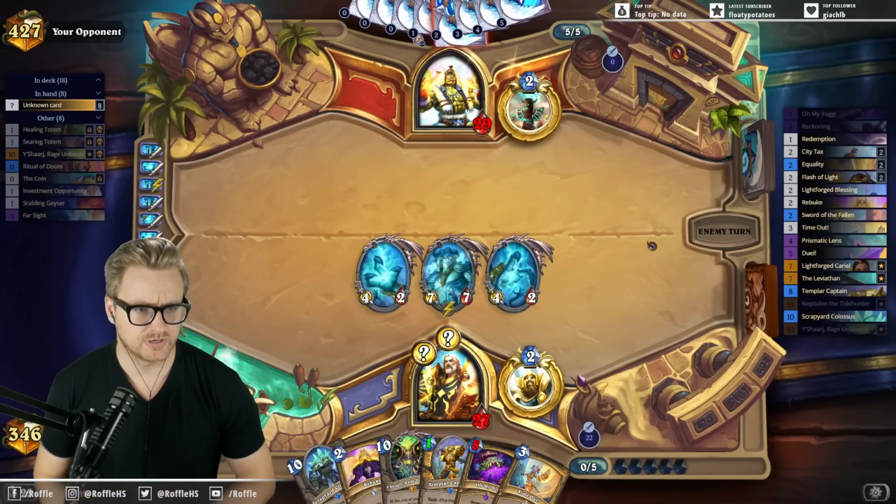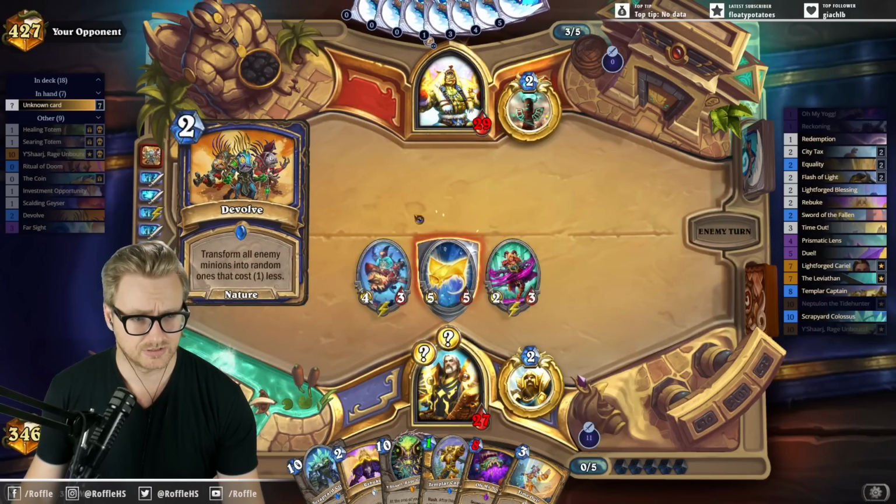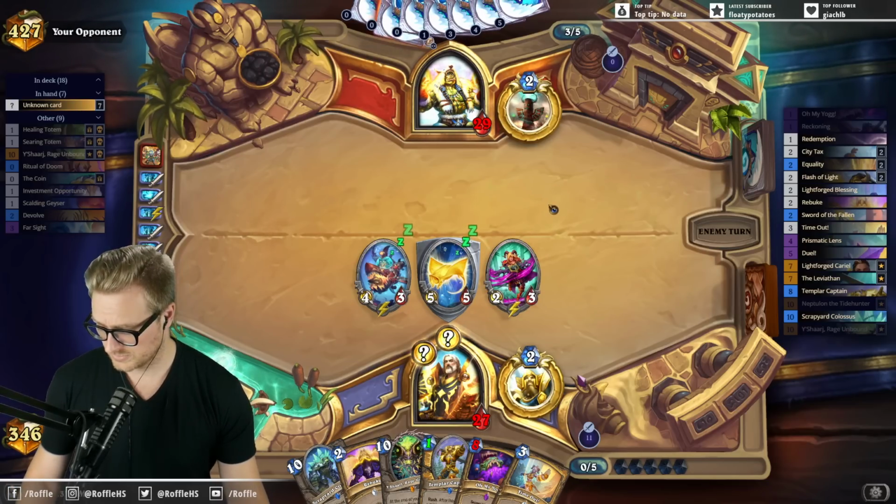Alright, pretty good start. I'm not sure if drawing out your secrets is a good idea, as it increases the probability of drawing a spell. I'm sure it is.